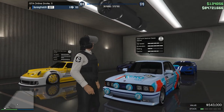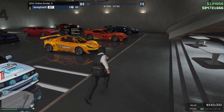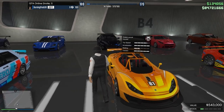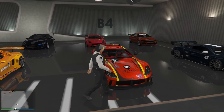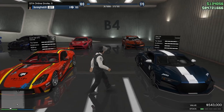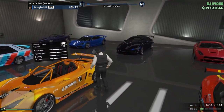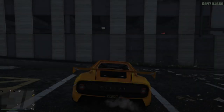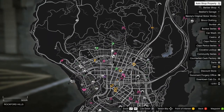We got another Ubermach here — the Ubermach Sentinel Classic, just your average 90s Beamer. We've got one of my favorites, the Ocelot Locus, just a little dinky Lotus — super fun to drive, super good on handling and actually looks pretty nice. We've got the Grotti Itali GTO, a very nice vehicle. And finishing off, we have the Obey 10F. Lots of cars in this garage — a lot of fun ones and a lot I just threw in here because I had to fill up the garage.